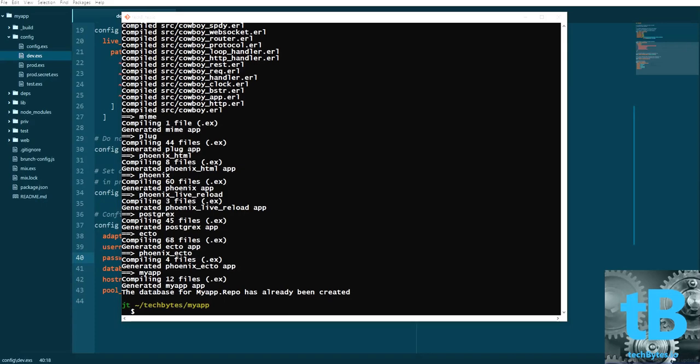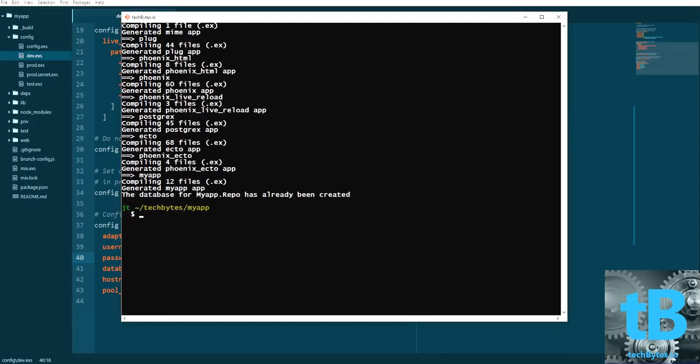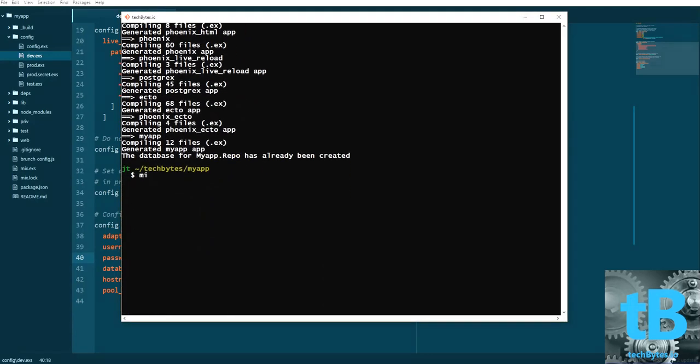There you can see the database for MyApp.Repo has already been created. It's created our database connection. And we're going to do just what I said: take a look at this inside of our browser. I'm going to type in mix phoenix.server, and it will show that it connects us to localhost:4000.